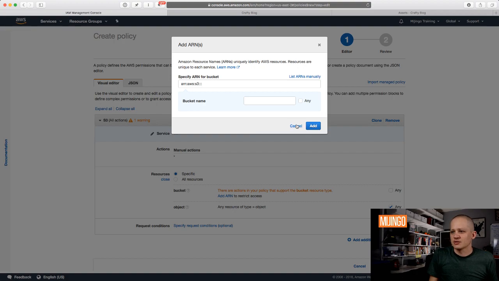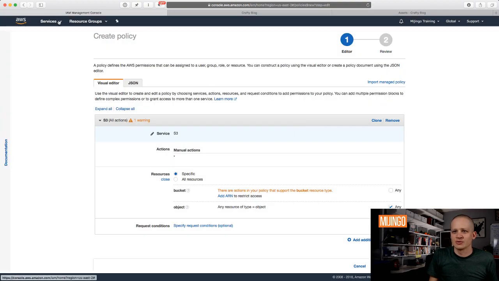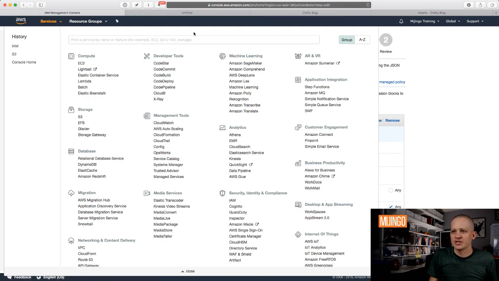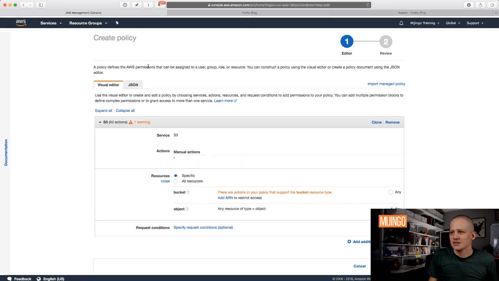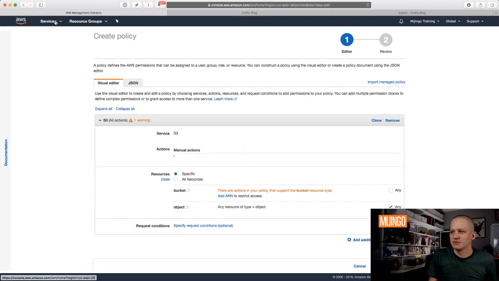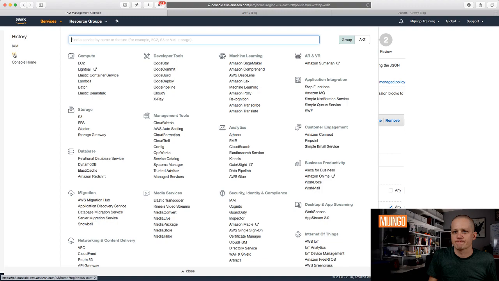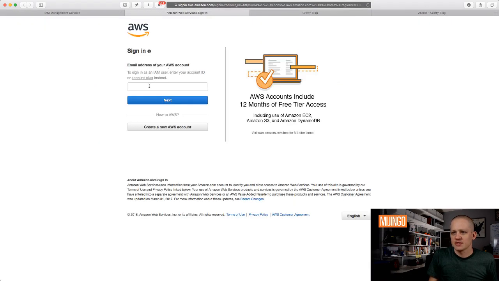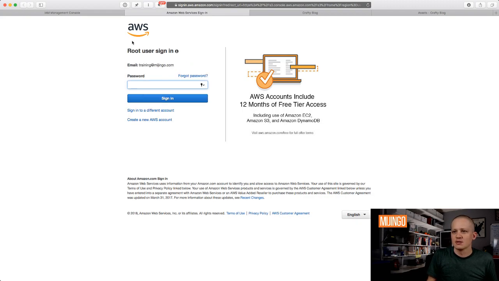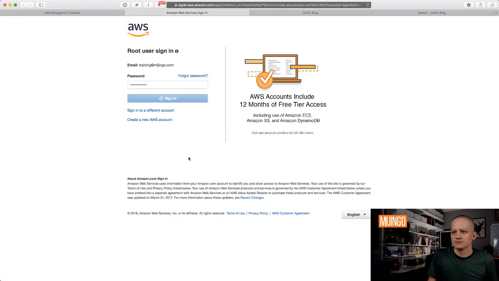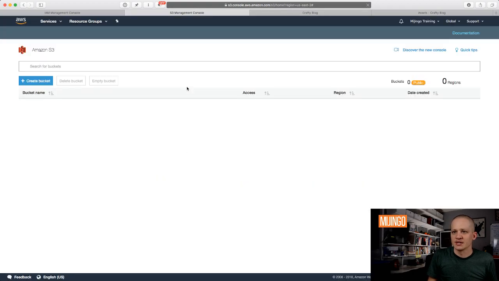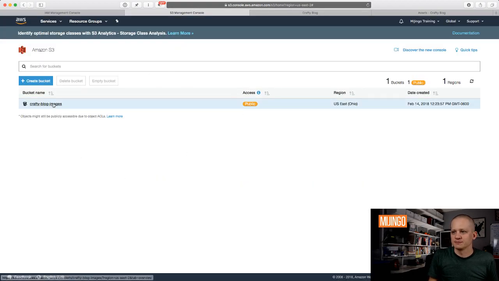And this is a unique identifier for the bucket. So let me just quickly back out of this, and I'm going to go back to S3 in a new tab so I don't break what I'm doing here. Oops, actually, it's going to make me sign in again. I guess that's all right. It's making me sign in because I'm in sort of private incognito windows here. All right, so now we're in here.